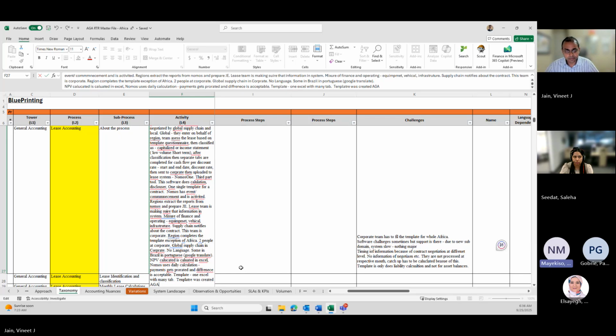I think it would just depend. Salia and I have been having a conversation around the necessity of the template, especially considering the fact that we do have some differences and it doesn't completely agree. The template is supposed to validate that there was no human error in the inputs, which is why we compare against what the system then generates. Another way to do that is to produce in the NOMOS system a daily calculation report, and then validate those inputs in the daily calculation report without actually completing a manual NPV template. Because currently completing a manual NPV template feels like replicating the system.